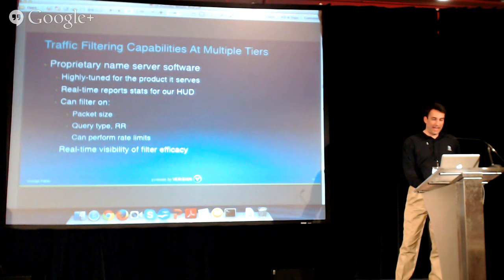Our proprietary name server is highly tuned for what we do. It reports real-time statistics to our heads-up display in the order of about once every 10 seconds. So we always know what's going on within 10 seconds of an event. And then we can filter, again, based on packet size, query type, anything really we want.